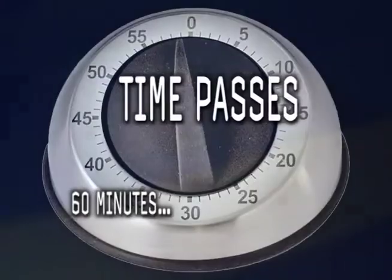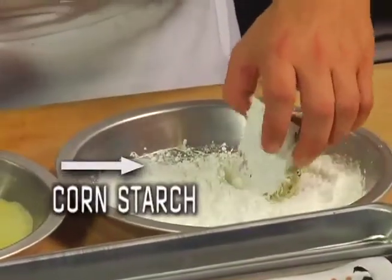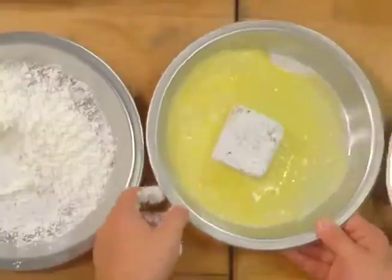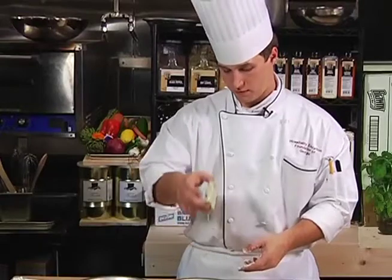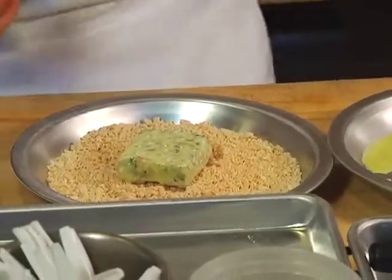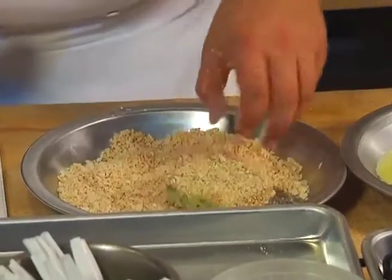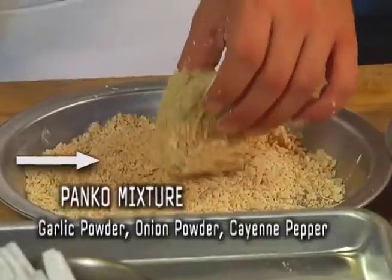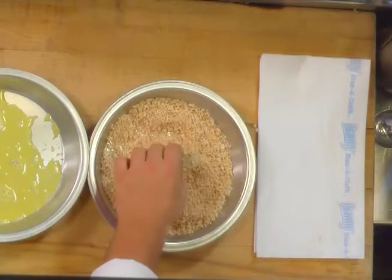About an hour after we made our pea cakes, we're going to cut them for three plates or three portions, cutting straight through. Now we're going to use a standard breading procedure. Lightly coat the pea cake in cornstarch, then give it a light tapping to remove any residual cornstarch. Go to your egg wash using your wet hand — lightly coat the pea cake and let the residual egg wash drip off. Place into your panko and, using your dry hand, bread with the breadcrumbs, making sure you have an even coating all around. These breadcrumbs are seasoned with a little garlic powder, onion powder, cayenne pepper, and a little touch of celery salt.